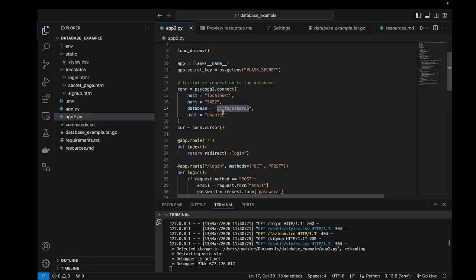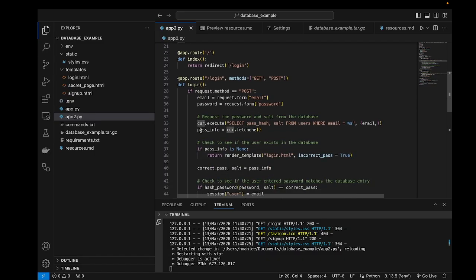So ensure whatever you called your database, that you put it here. So we called it GitTogether.db. We made it. I'm signing in as myself. I checked the port, and this is the port that Postgres is listening on. And since the database is on my machine, I'm just going to say localhost. So once we have that connection, we're going to set up a cursor, and this is what we're going to use to execute our SQL queries.